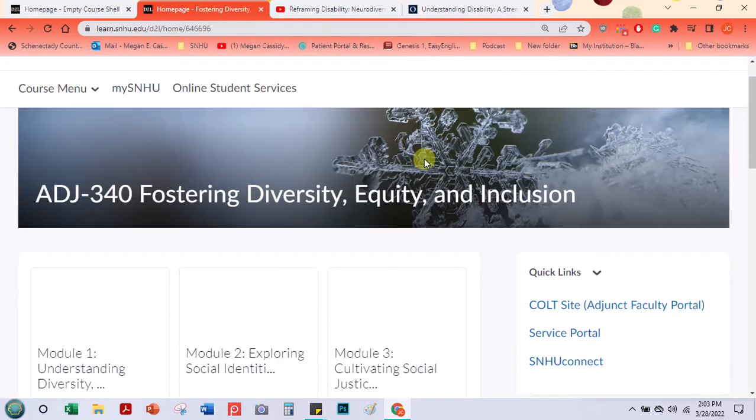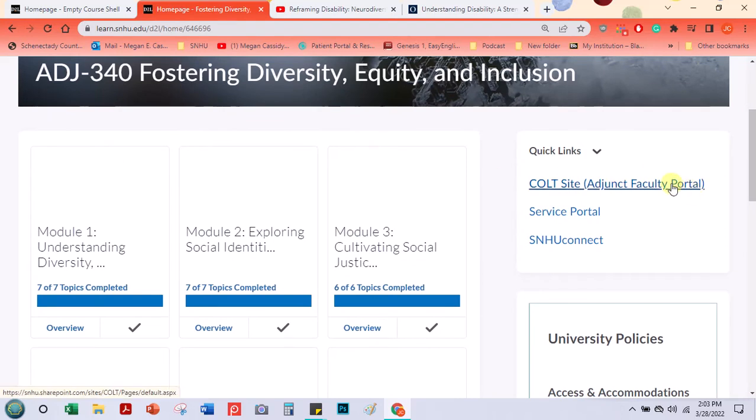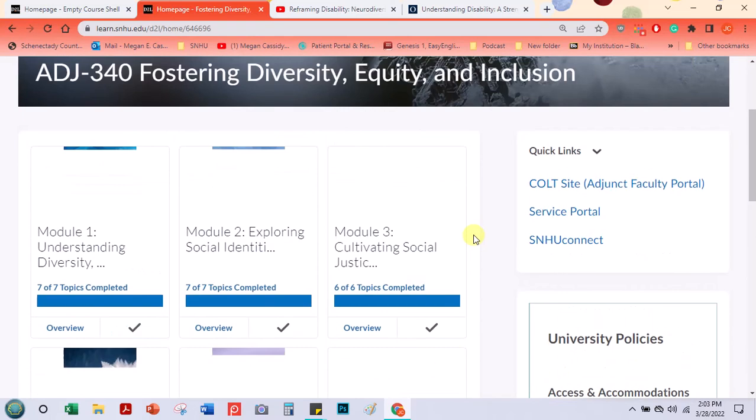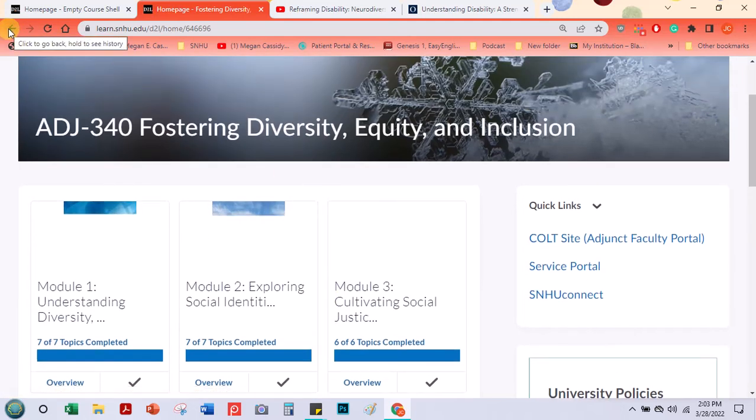So this is a DEI class. You can see it's that almost panel, that basic design. All the modules are here, and then the quick links and the university policies. Little bit different from the classes that I teach where the instructor picture comes up and the announcements, but there weren't announcements for this class because it was asynchronous and self-directed.